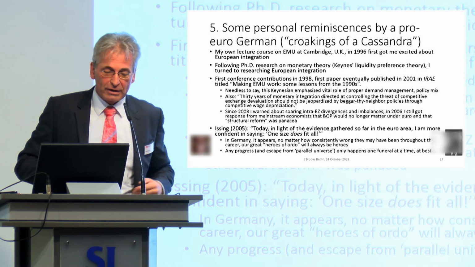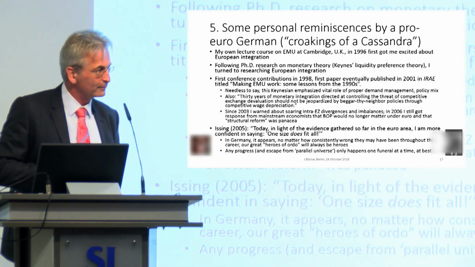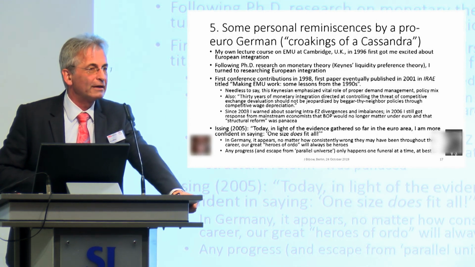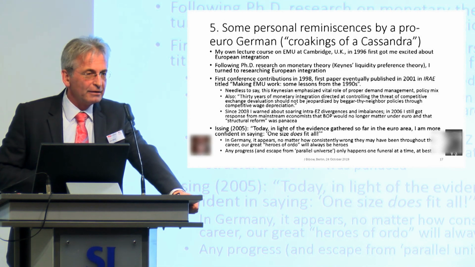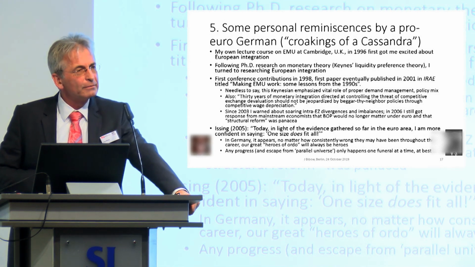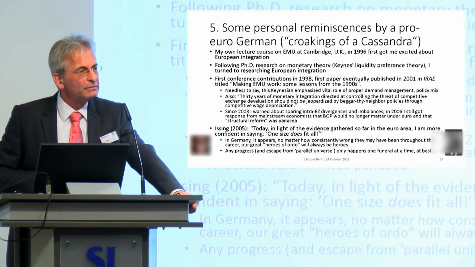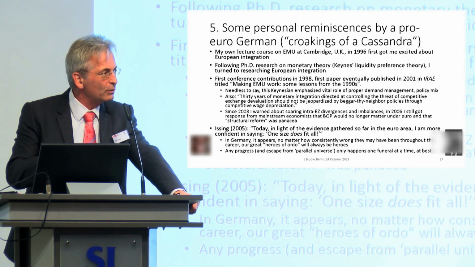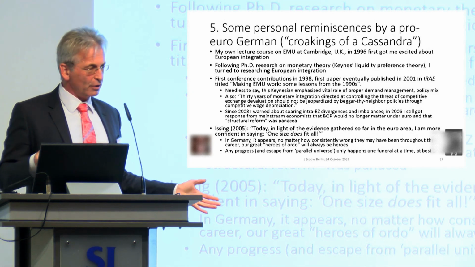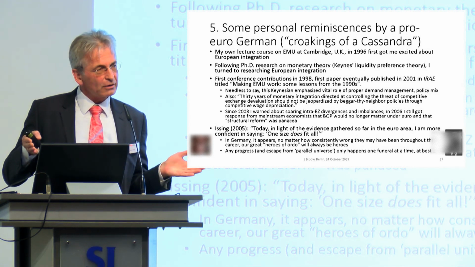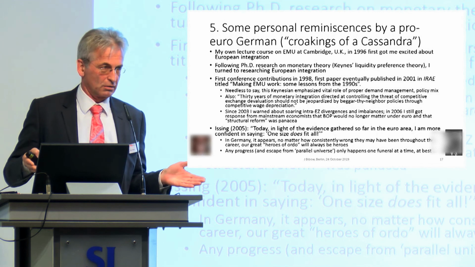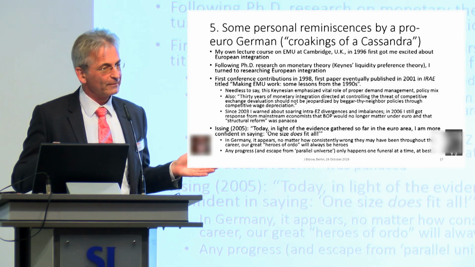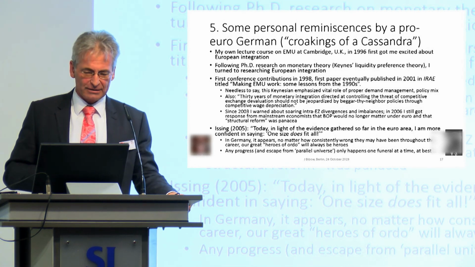Now, the most interesting point is our ordo friends, Germany's peculiar ordoliberals. And I mentioned Mr. Issing before. Now, the thing here is, if you look at his track record at the Bundesbank, misreading monetary overshooting after German unification, if you look at the kind of things he said when he was at the ECB, how is it possible that someone with an outstanding track record of being persistently wrong can still be a hero of Ordo in Germany? How is that possible? Somebody has to explain that to me.